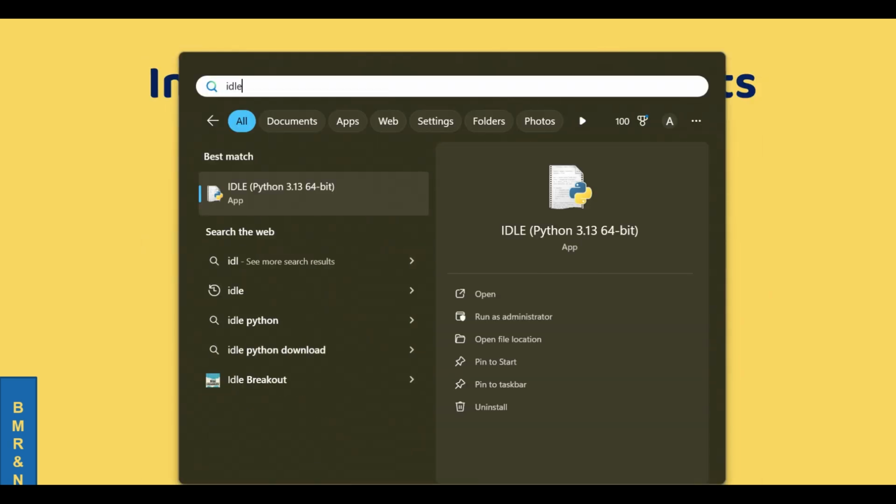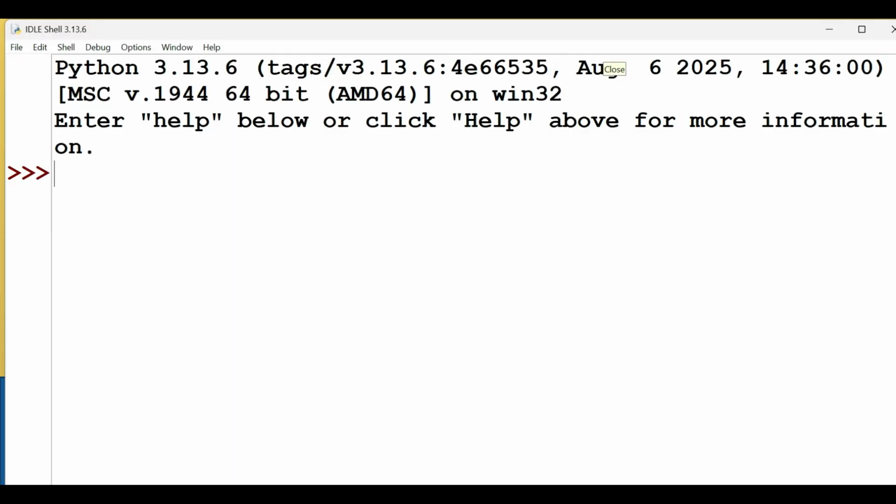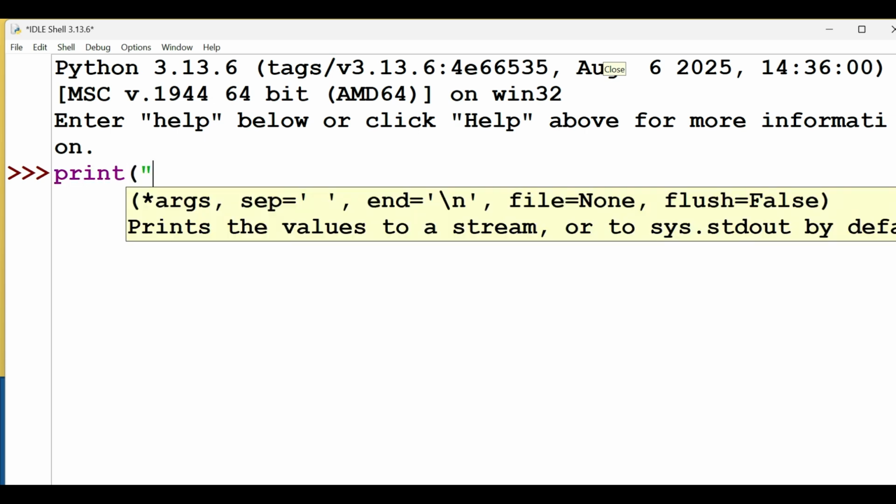We will open here IDLE, the Integrated Development and Learning Environment. When you open IDLE, this is the interface where we can write print "Bismillah, this is my first program in Python."